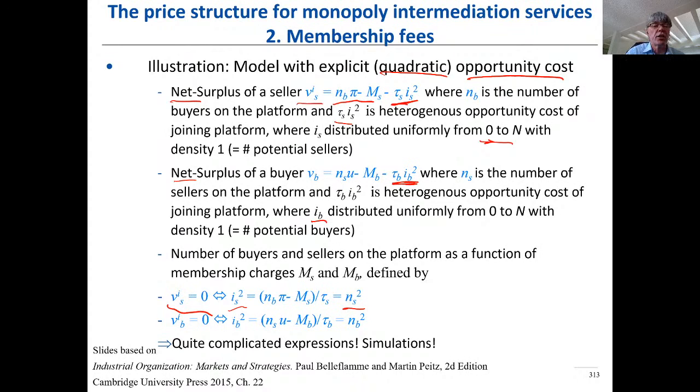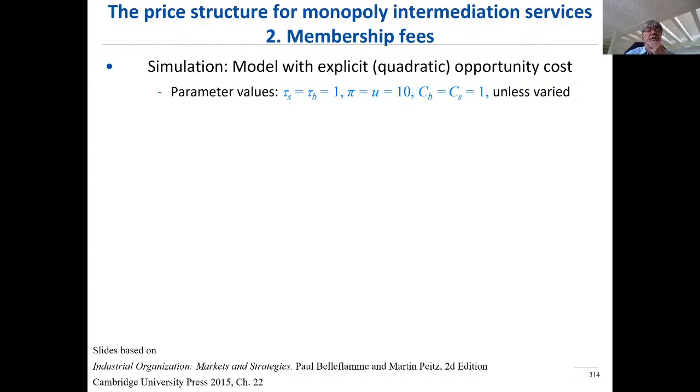The problem is that this expression is n squared, and if you solve it, this is a really ugly expression, which in Mathematica has 4 solutions. In the first instance, I thought it's only three, and then I never found the right solution, because I always came up with a solution where if you increased the membership fee, the number of people on the platform increased. Anyway, I don't have to bother you with my problems in setting this up, but I think it will nevertheless illustrate these things nicely, okay?